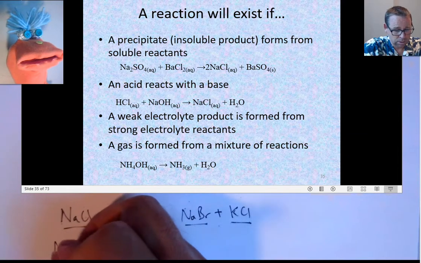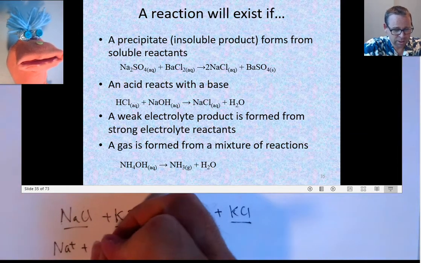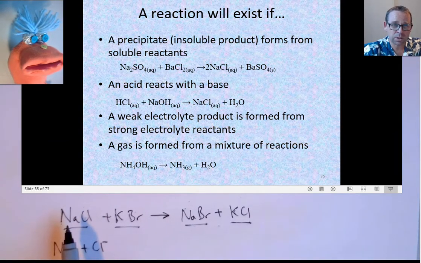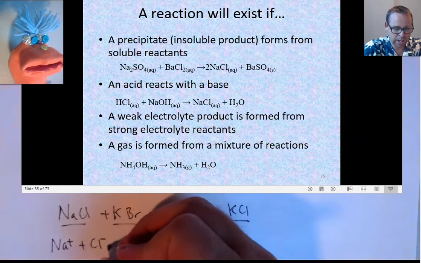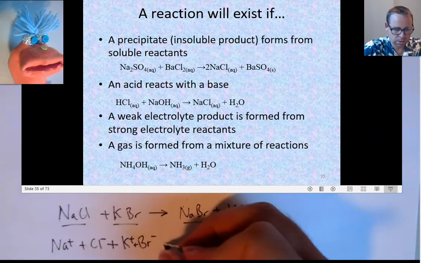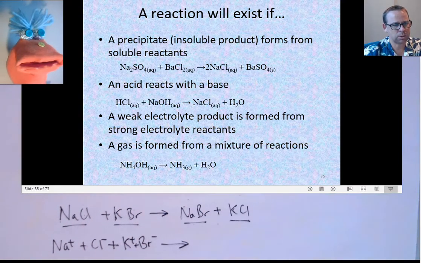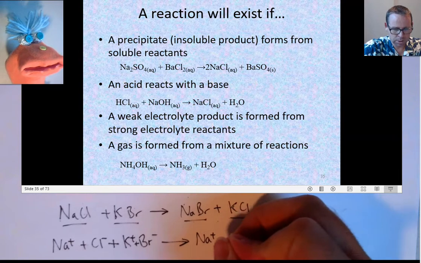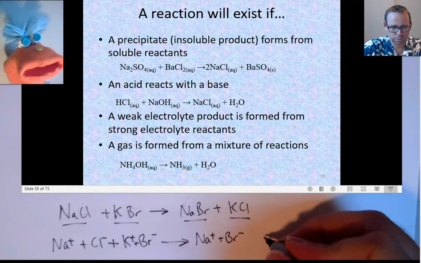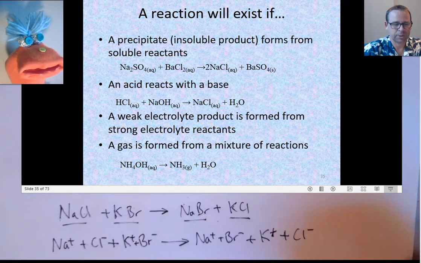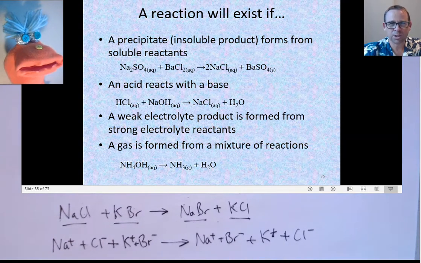They ionize. Therefore, if you were to write the ionic equation, remember how we take our compounds that are aqueous, that are soluble, and write them as ions, because that's what's actually occurring when they're dissolved in water, right? Na plus plus Cl minus plus K plus plus Br minus. Products, what would the products for this reaction be? The sodium ion and the bromide ion. Very good. And then the potassium ion and the chloride ion. Very good. Now none of these are solid. Therefore, they just have to be written as ions.